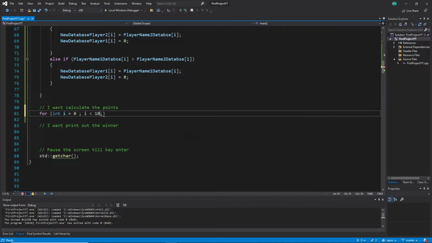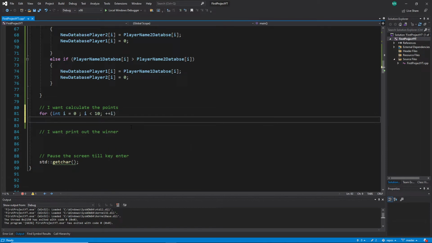I write 10 here because I start with 0. That's why I make this less-than sign. Very important. If you make an equal sign here, then you can't say 10, then you have to say 9, because it starts with 0. But we make less than 10, then we have 10 signs. And we increment this all the time by 1. All right, so far we have trained this already.